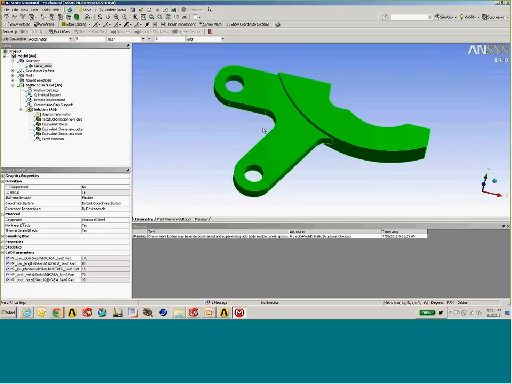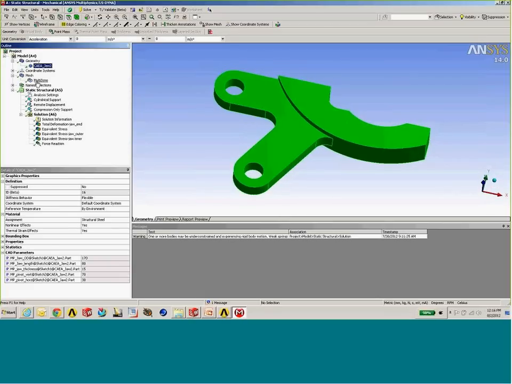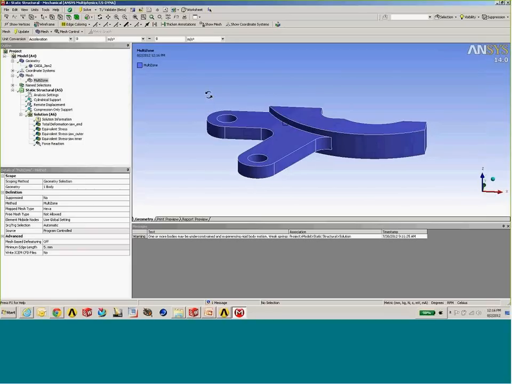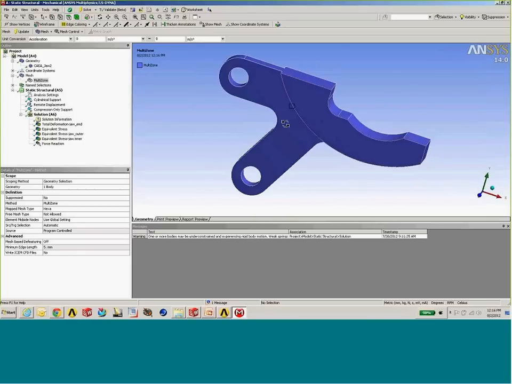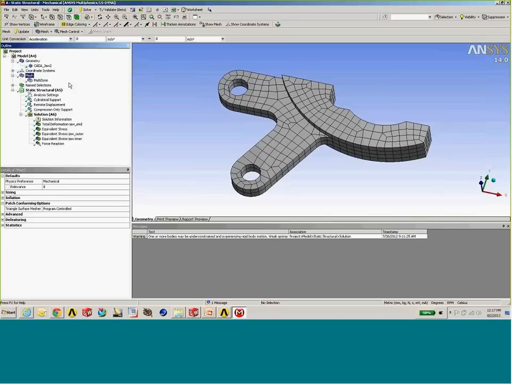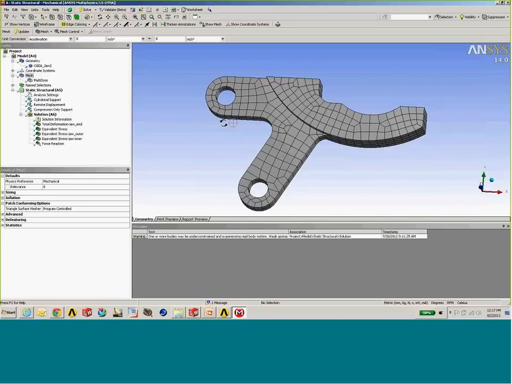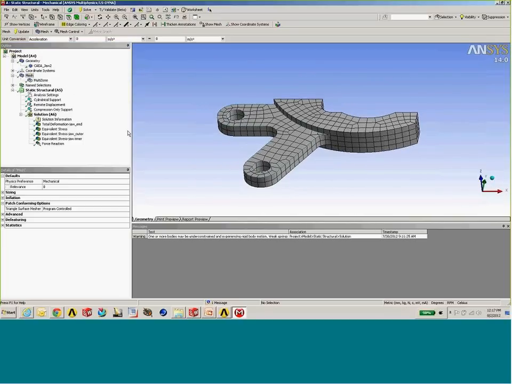Now I'm going to go through with this initial design point, and I'm going to make sure that this is a robust simulation. I want to make sure that I have a sufficient mesh, that my boundary conditions are working correctly, all of the normal due diligence that you would do on a standard type of analysis. In the meshing tool, I applied a multi-zone control to this particular part because I know the multi-zone will very nicely internally decompose this part into 2 sweepable bodies, and with one single mesh control, I'll get a nice brick mesh on my part.